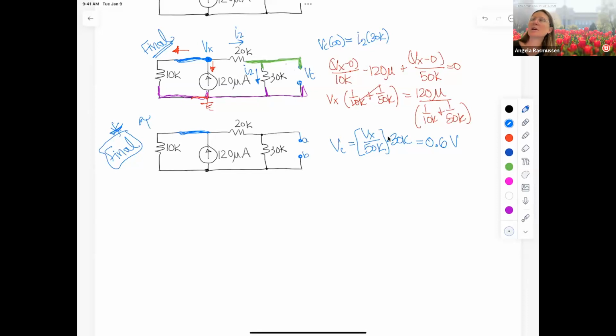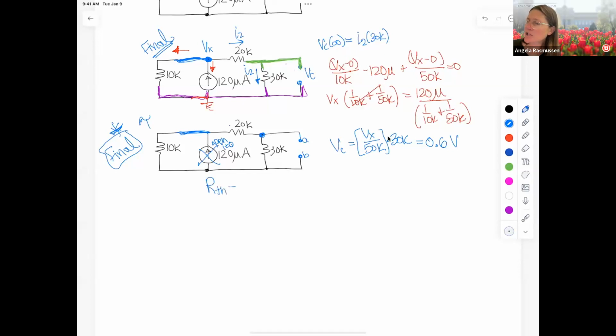What do I do with the independent sources? You guys remember? You turn them off. So with a current source, if you turn it off, what happens to it? It becomes an open. Yep, open because I equals 0. And so with that, then my pathway comes in and I hit a node. So it's going to branch off. So I'm going to have 20K, which if this is open is combined with 10K in series. And then it combines back up with the 30K.